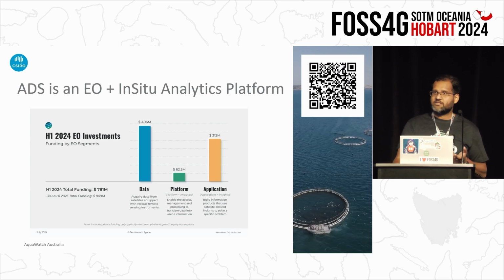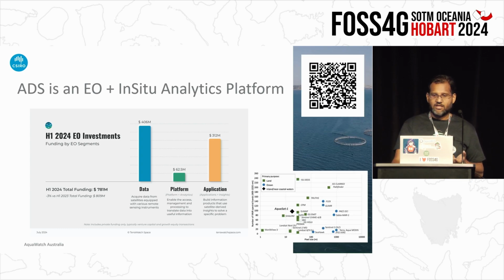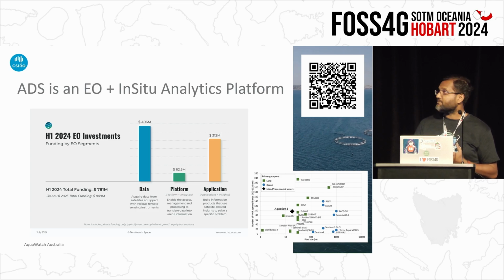If you're interested, there's an Aquawatch 1 satellite feasibility study, which has gone up with JPL. It sort of sits in a unique spot compared to all of the other satellites. It has 100 spectral bands and is fine-tuned for the water quality observation use case.